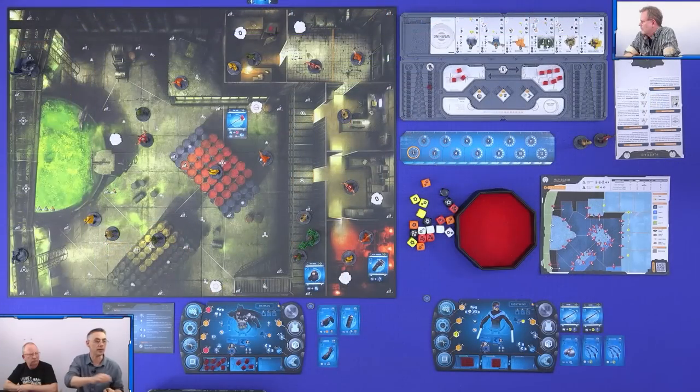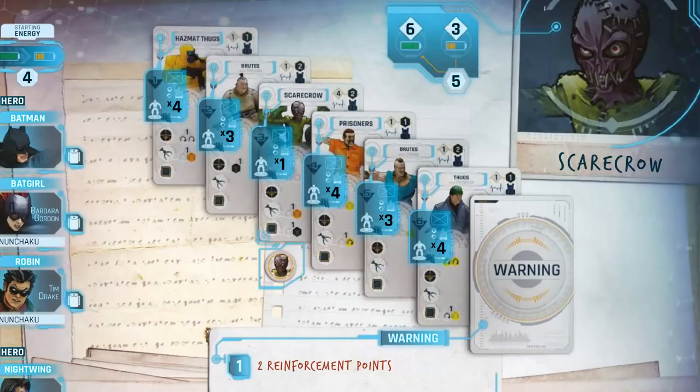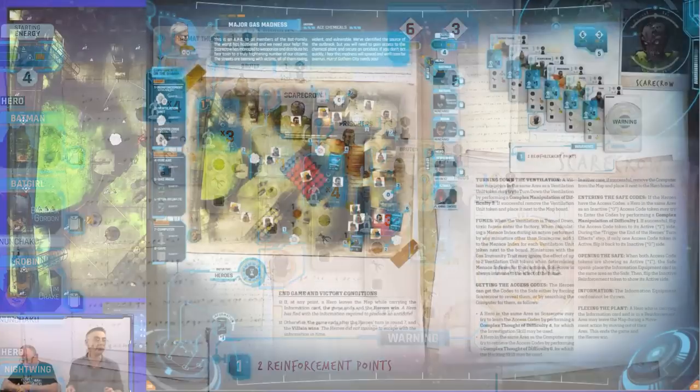Now, the reason for that is, if we just have a look at the mission again, you will see in the top right of the mission, it actually says how many cubes he starts with. So you can see there, there's 6 in the green zone and 3 in the orange zone, and the recovery value is 5. So that's the command post setup.